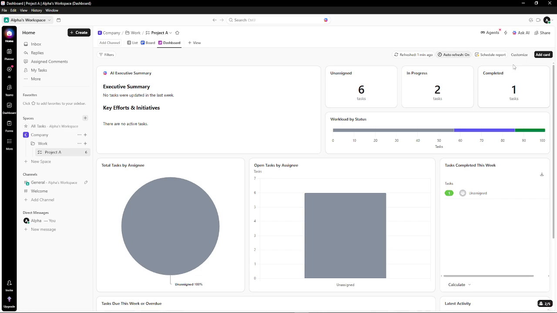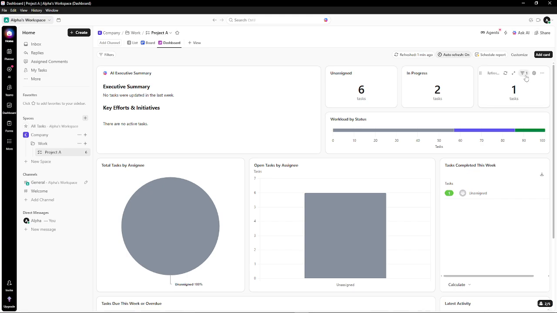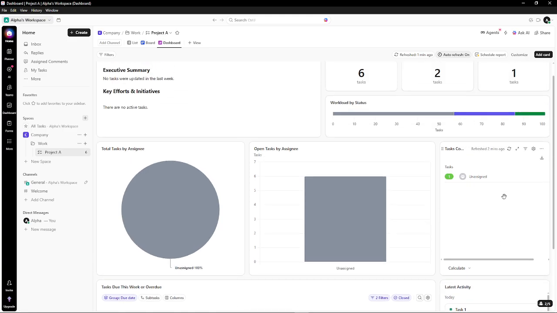With your widgets in place, customize each one so the data is relevant. Use filters to include the right spaces, folders, or lists. For example, you might filter sales, marketing, operations, and finance so each widget pulls from the same high-level areas. You can also refine by assignee, status, or due date to keep the view clean and current.